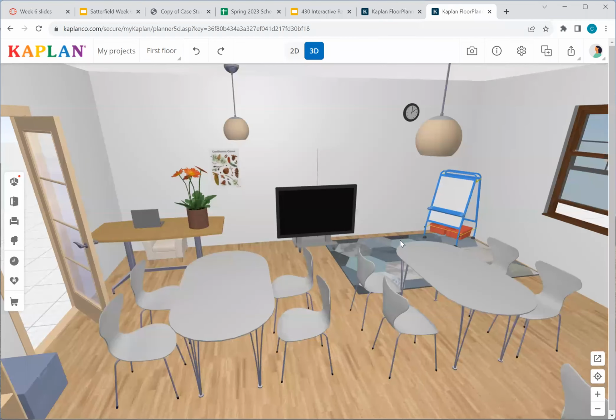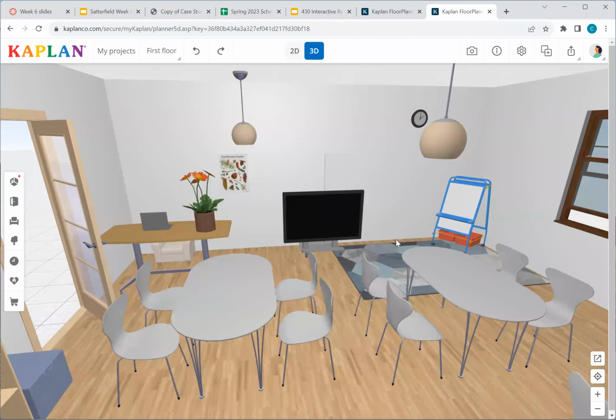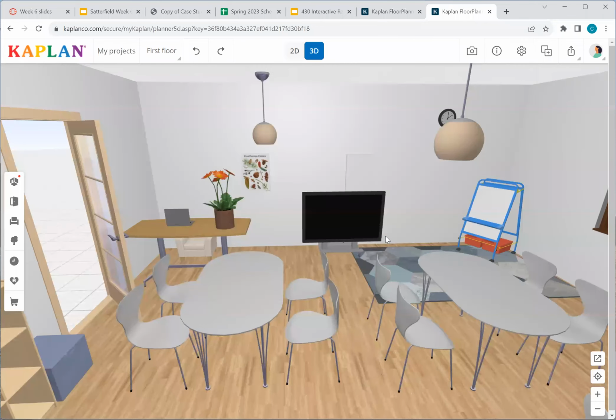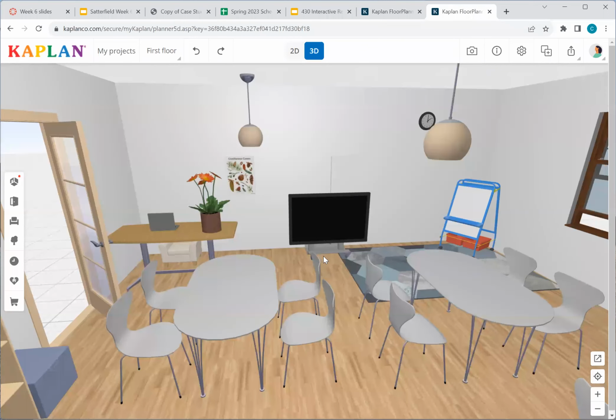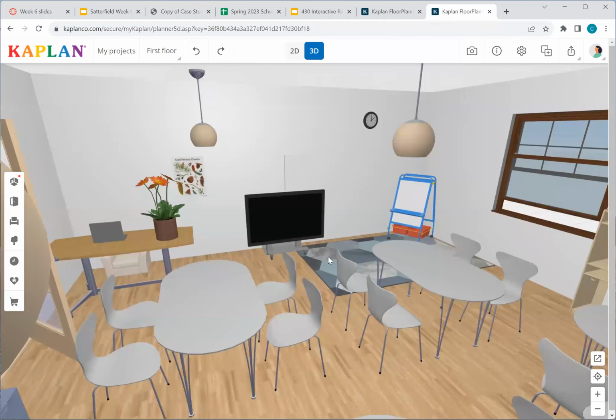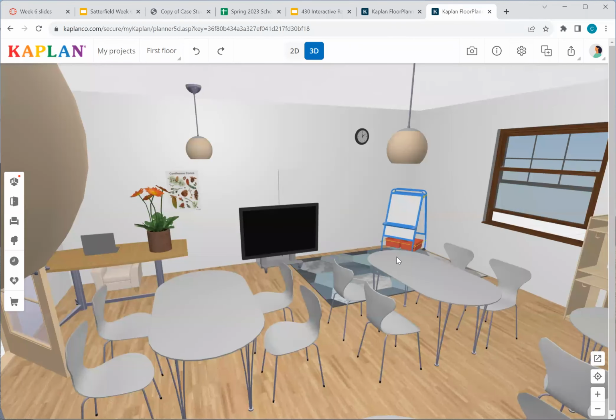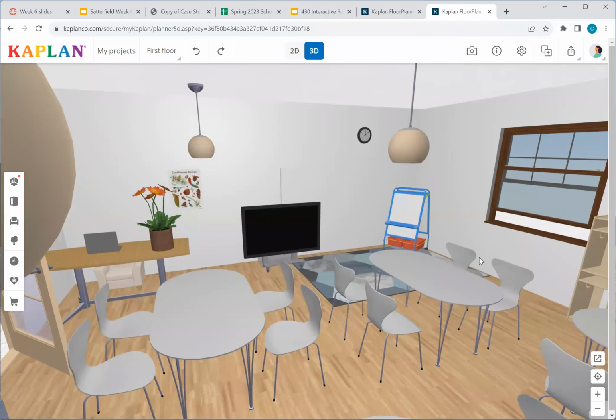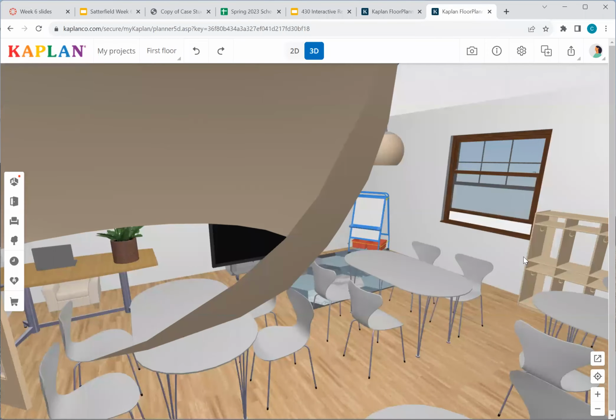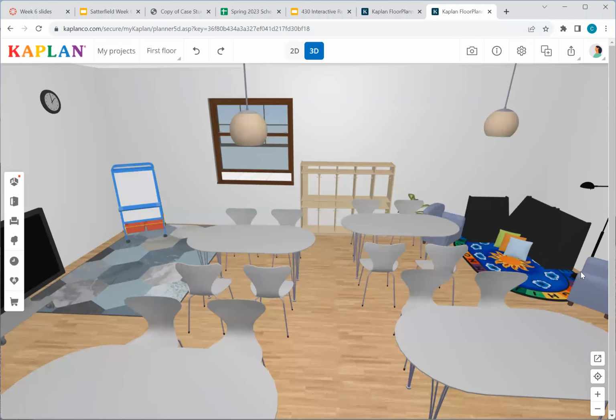And going around my classroom, you'll see I tried to hang a couple posters, but ideally I would have more posters hung around my room that revolve around whatever grade we're in. For me, it's ideally like the first or second grade. Our classroom rules will be hung up, the expectations, all that stuff will be hung around the room, but I was just working with what I have. I also want to make sure to include plants and natural light. I've just heard really positive things about including those in your classroom. So I want to make sure that my windows are available and that plants are there too.